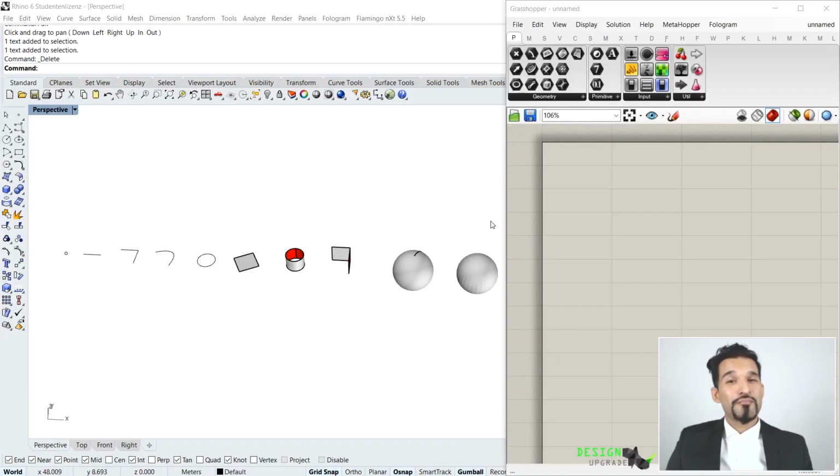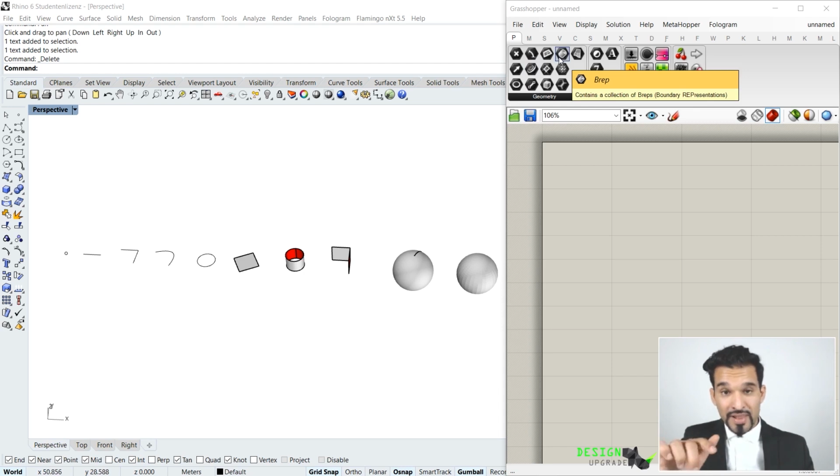So another very important topic in Grasshopper and Rhino is how do you actually export or import Rhino geometry into Grasshopper? Let's say if you want to work with something that you have already drawn in Rhino, how could I now reference this information into Grasshopper and actually make it dynamic? So every time I change the position of, let's say, a point, Grasshopper can understand it, but still reference that point. Now for that, what we actually have are all of those components here marked with a black hexagon.